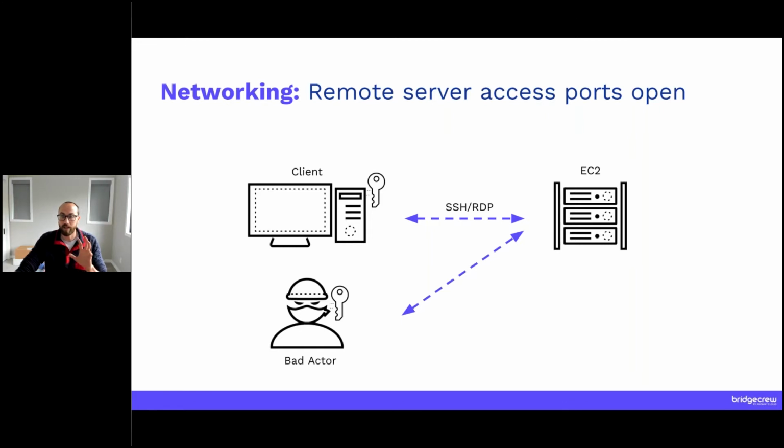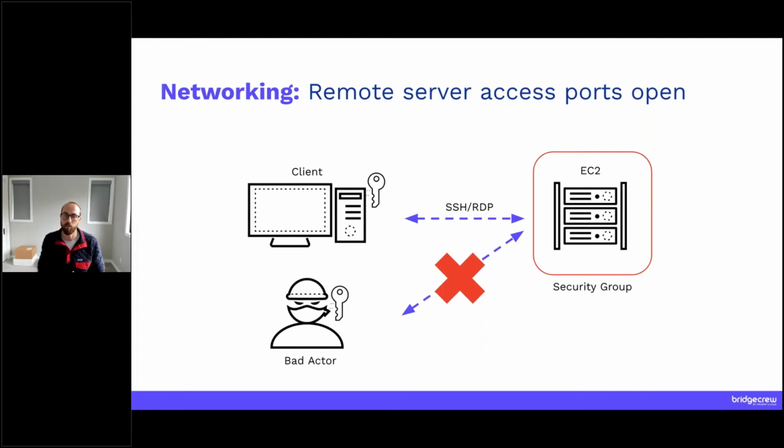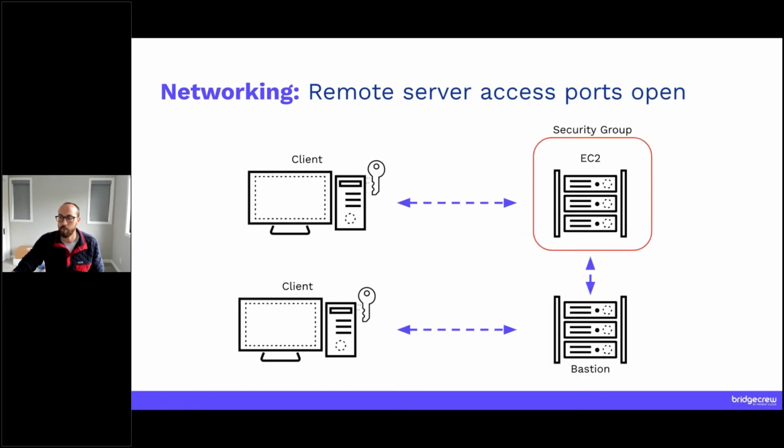So with defense in depth, what we want to do is add a layer to block this. If we add a rule in our security groups to block based on IP address, then we can really limit the blast radius. We can really limit who can get in, even if they have access to the key. An example of that would be your own home box. You just get your own IP address and plug that into your SSH rule. So instead of SSH open to 0.0.0.0/0, you just open it up to your IP address.